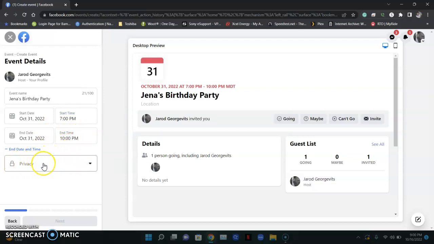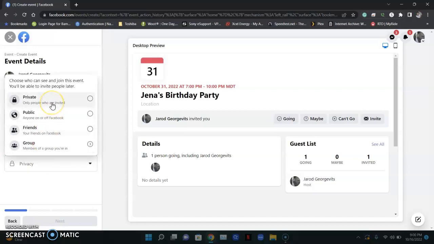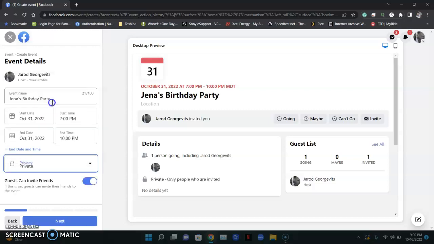And then to move forward, we do need to select privacy. What this is asking is how you'd like to share this information on Facebook. And I think with the birthday party, we will say this one is private. And you also have this other option now of can your guests invite their friends?